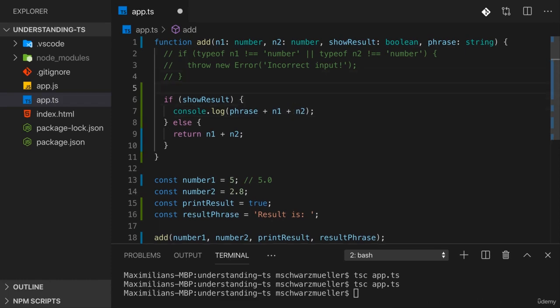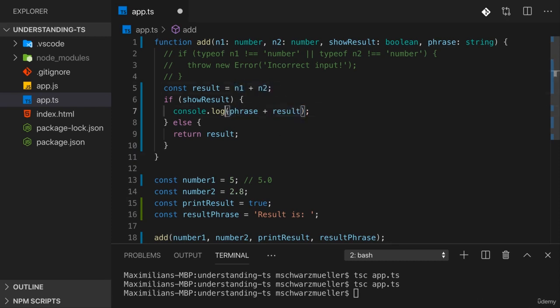To avoid this, in this function we could add a result variable here, or a result constant, and store our result here. This will now be treated in a mathematical way because only numbers are involved. And then here we could combine that with phrase or just return it. And now since this is never directly calculated together with a string, this will always be a number.